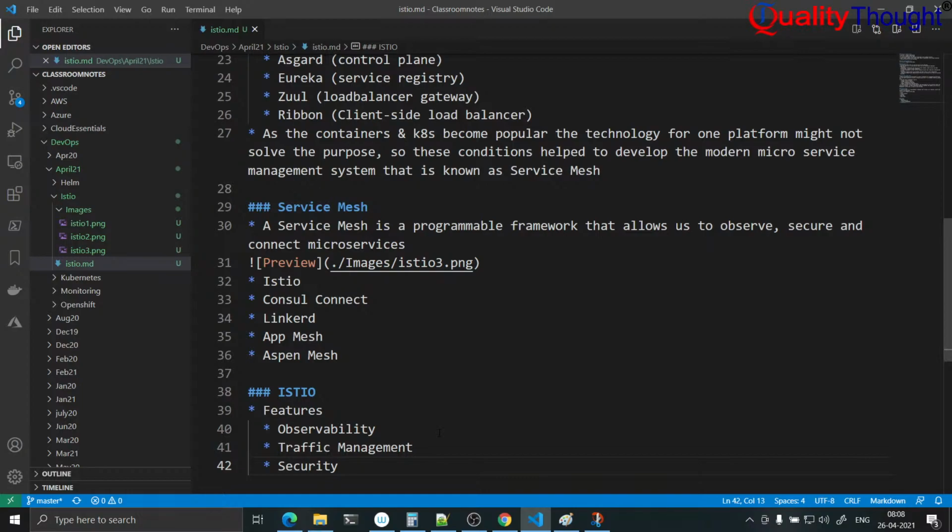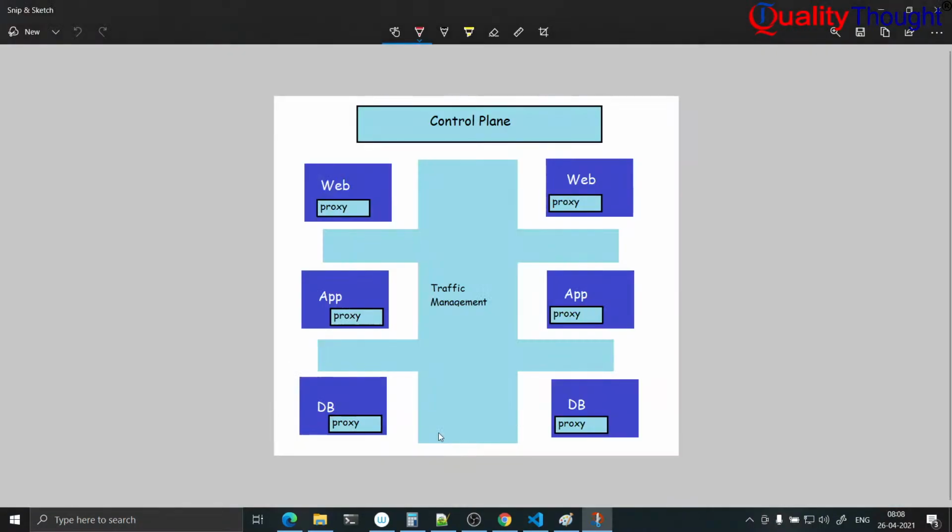And then traffic management. Over here we have a proxy, and this proxy is Envoy proxy. It is a layer 7 proxy, and it helps you in traffic shaping. Here you can implement timeouts, retries, A/B deployments or canary deployments. You will get loads of things. You can also write a rule saying that when I get a request from someone in India, forward it to a particular service. I can do that.